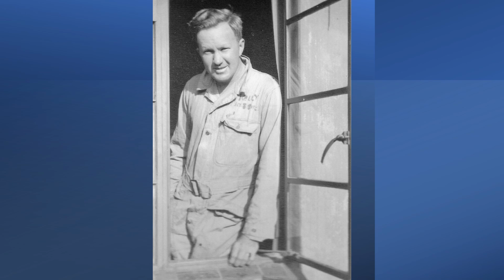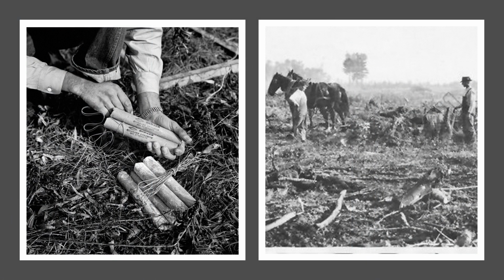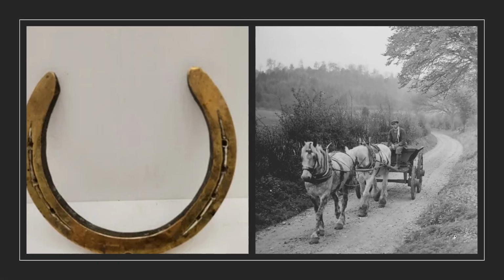Kelly accepted. From June 1 to August 18, 1941, Kelly and his crew used 22,429 sticks of dynamite and 11,165 dynamite caps to clear the land necessary for the ordnance facilities. Because sparks could ignite the dynamite, it was transported to each site by horses fitted with special brass shoes.